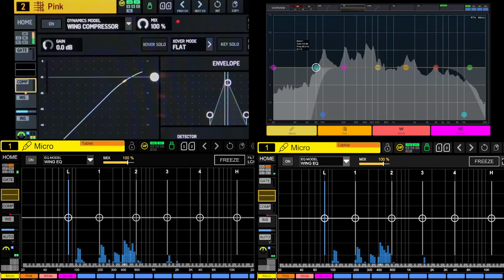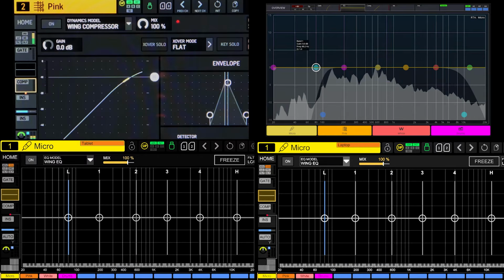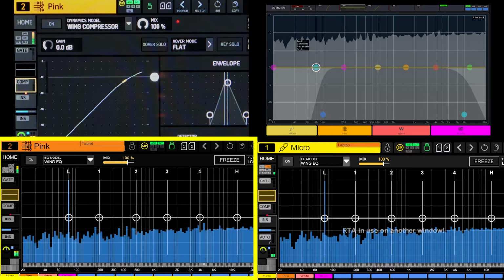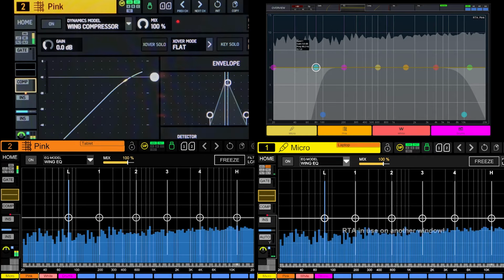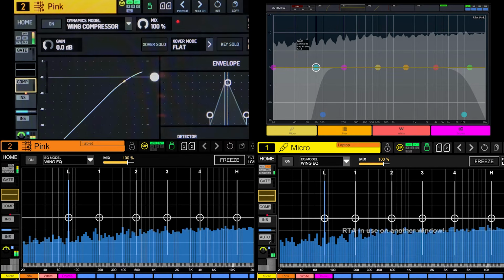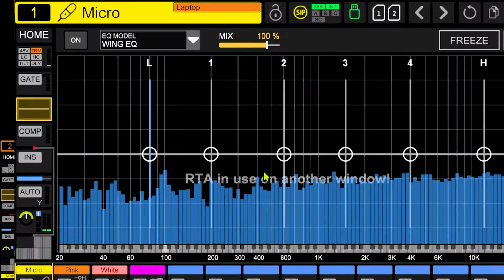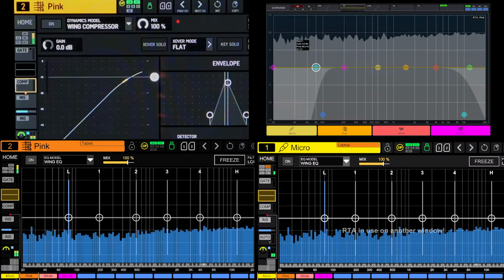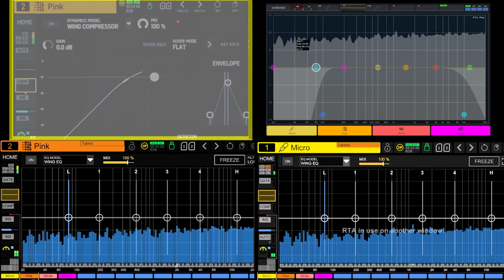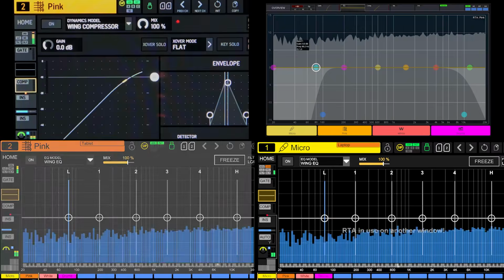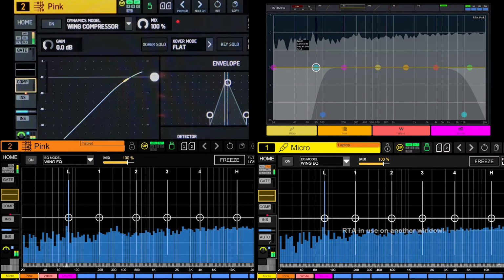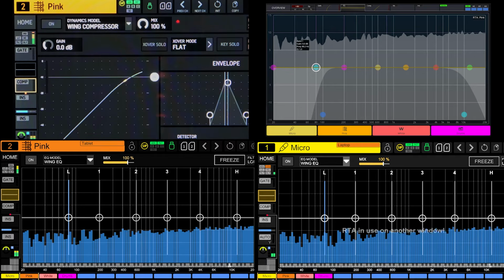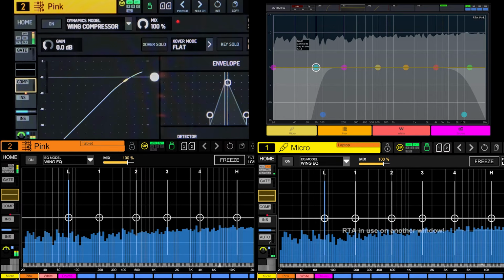And now we want to figure out how that behaves when each of the devices is displaying another channel. So the first one is the microphone. Now I'm switching the second one to pink noise. And you see the moment I do that, you get now on the laptop the message RTA in use, but now with the message on another window. So in the moment you see on another window, then it's not the mixer which is using the RTA, but it is another device connected which can only be Wing Edit or MixingStation, to my knowledge, because Wing Q and Wing Copilot don't display an RTA.